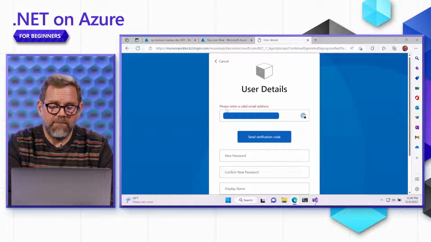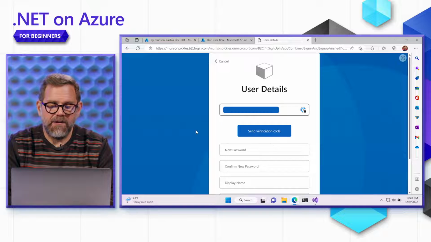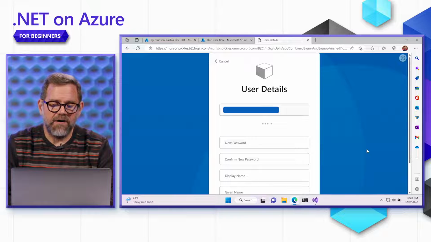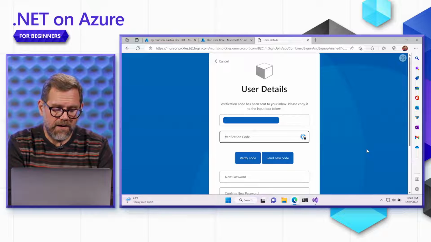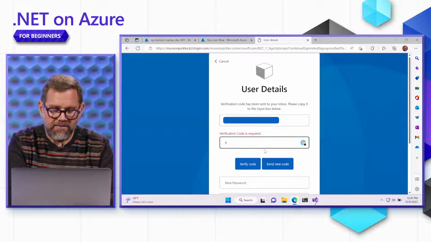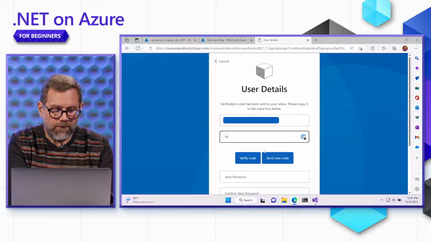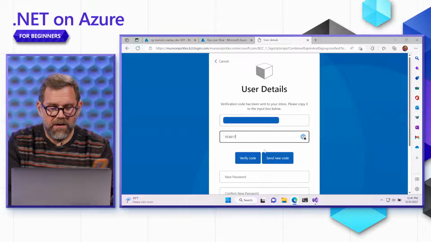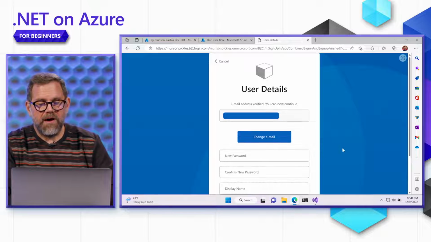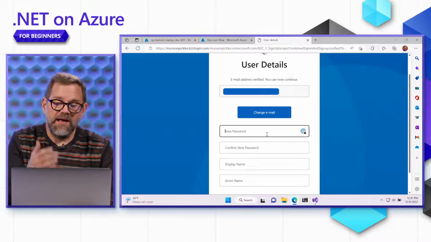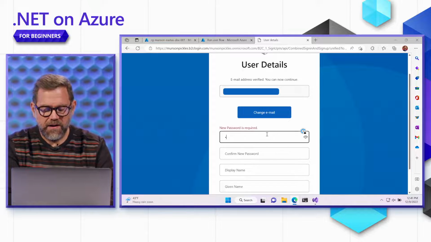So first thing, I'm going to create an account telling it what my email address is. It's going to send me a verification code. And I'm going to check my email to make sure I can get at it. And it's going to be 954817. Verify the code. All right, it knows that I own that email address, and then I can start entering a new password.